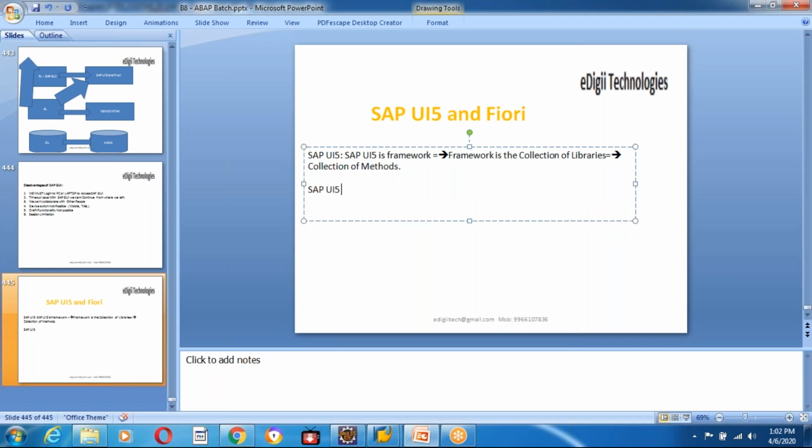SAP UI5 is built up with open technologies like HTML5, CSS, JavaScript, and jQuery.